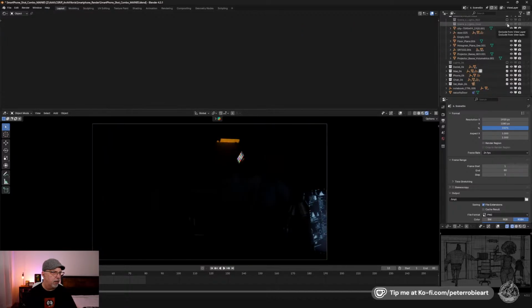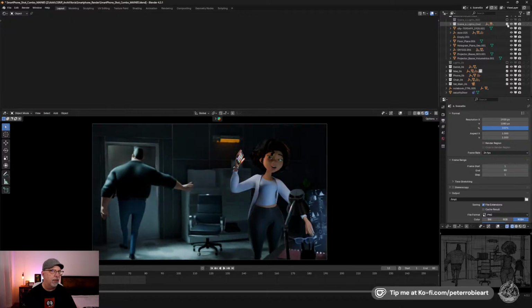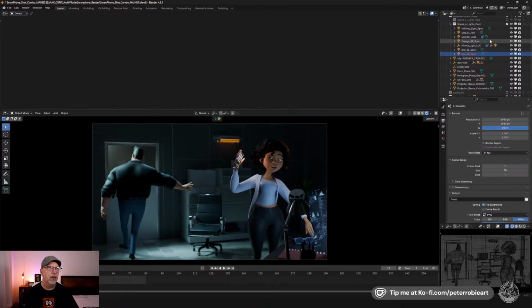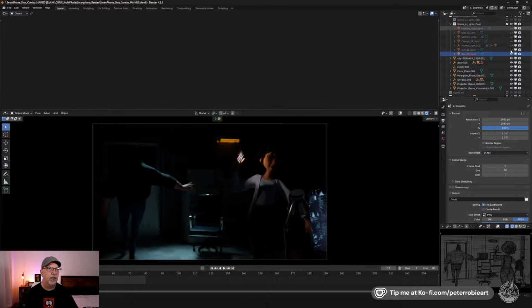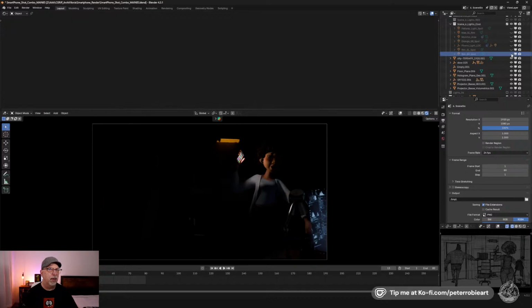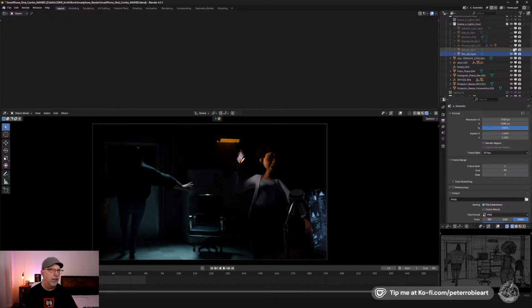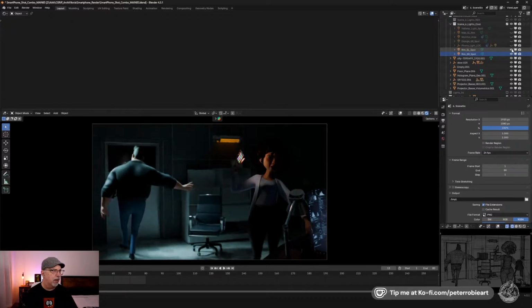We're getting some light coming off. The city's fine, the door's fine. That's fine. That's fine.